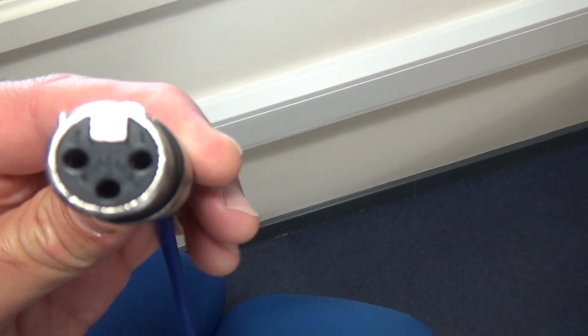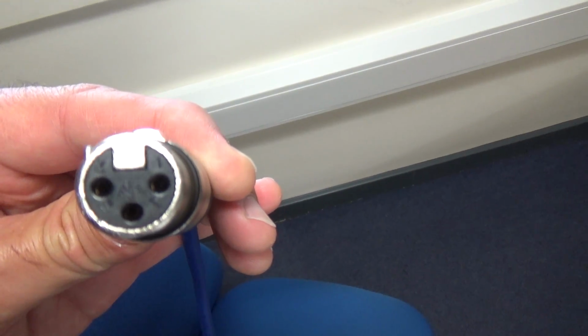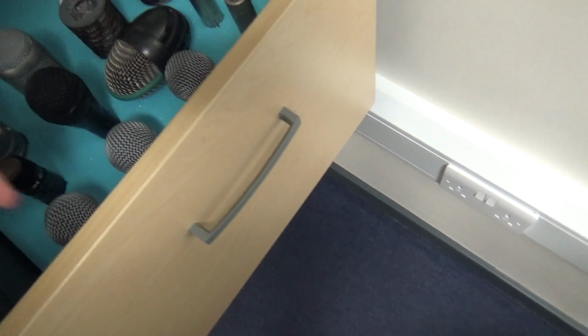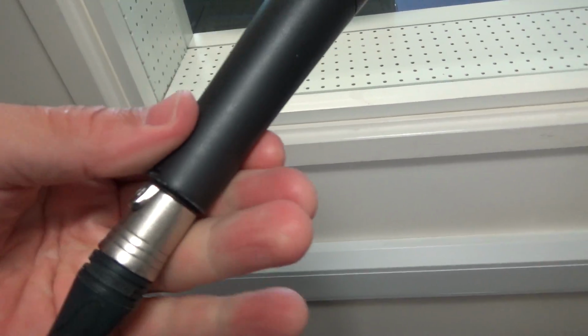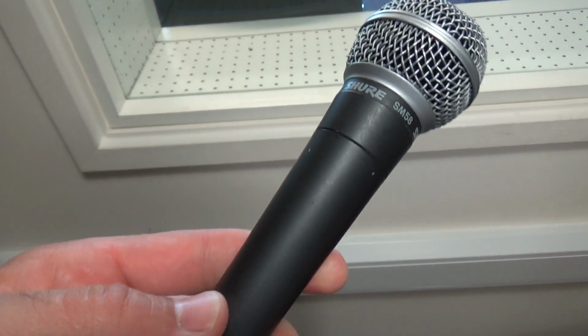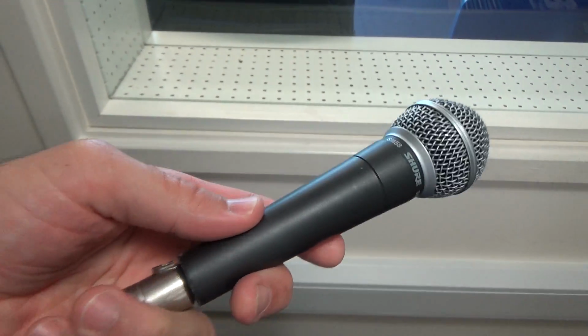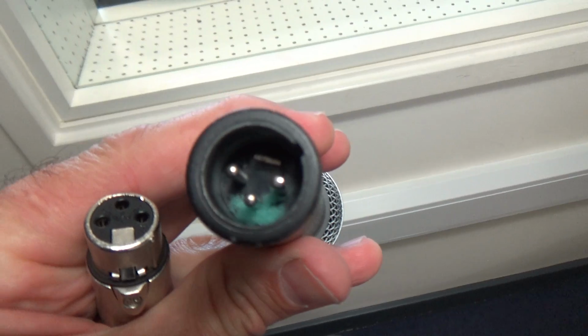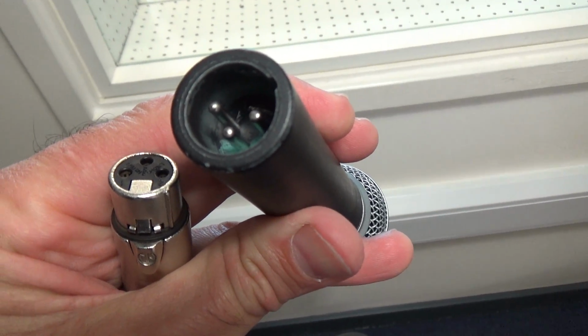The female end has got 3 holes for the pins from a mic to go into. It's also got this latch which allows it to latch into microphones. So for instance, put that into the microphone and that's latched, that won't come out. So that's a very good thing about that. You can throw this around quite a lot, please don't. As you can see, the microphone there has a male XLR at the back of the microphone, and the female XLR goes into it.